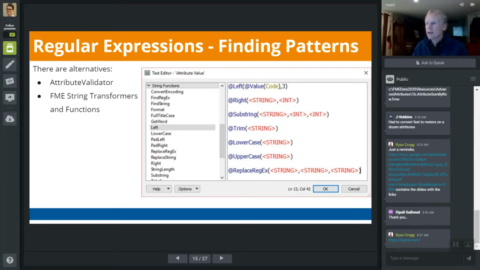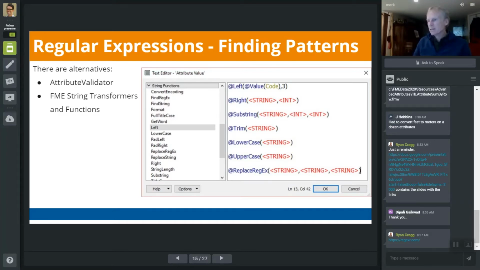So you can work with them either in the text editor directly or as individual transformers. If you're finding regular expressions a little intimidating to get started with, just remember there is probably a function or transformer that will allow you to do some simple string manipulations.